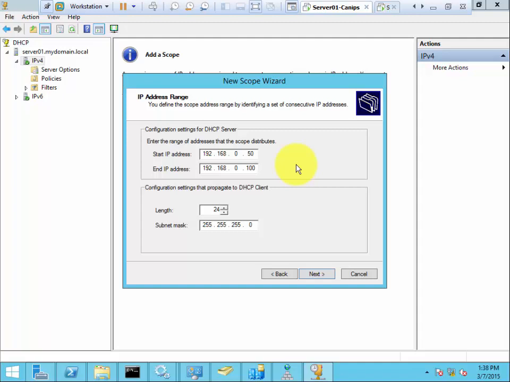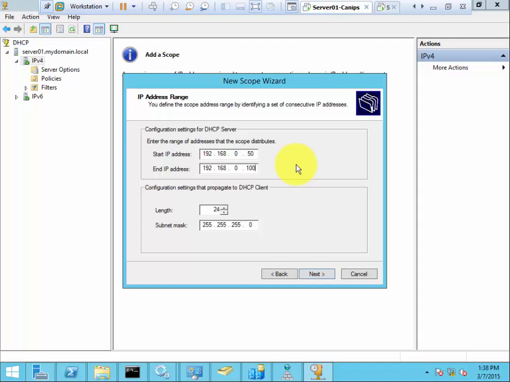You always leave a certain range away from DHCP, because if servers are given IP addresses from DHCP, what will happen? What's the wrong thing here? Conflict of IP. Suppose we give from 192.168.0.1 up to 254 and everything gets an IP from DHCP. Replication and other problems will arise.